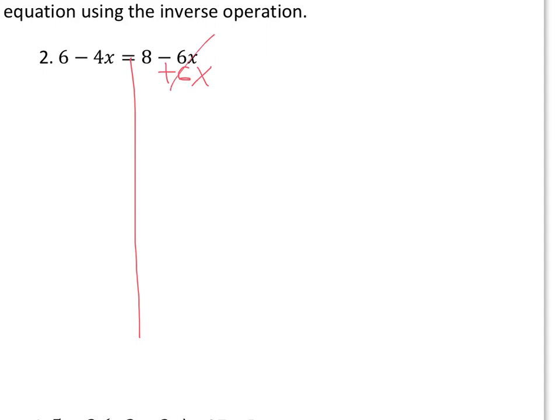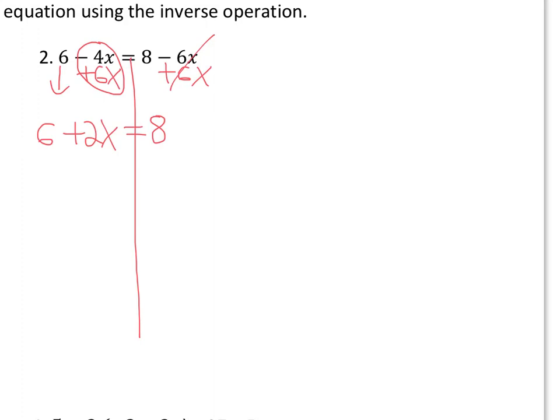This cancels out. So I just have 8 on the right side. And I'm going to add 6x to the left side. I line it up with the like term of negative 4x. This 6 I just bring down. And this right here, negative 4x plus 6x, that's positive 2x. Now, unlike number 1, you can see I'm going to have 2 steps left.